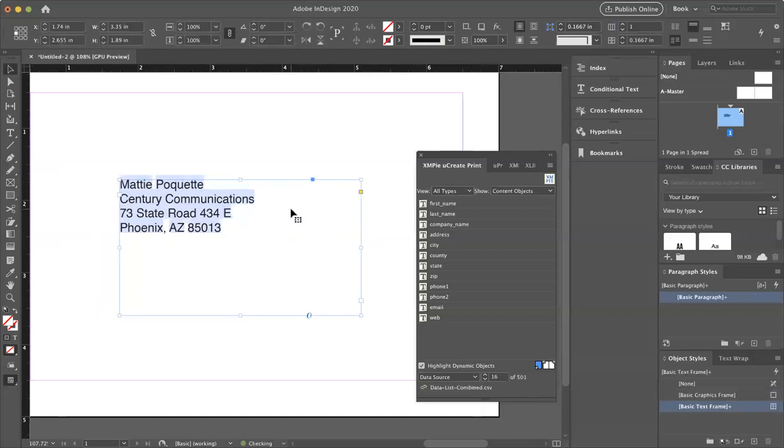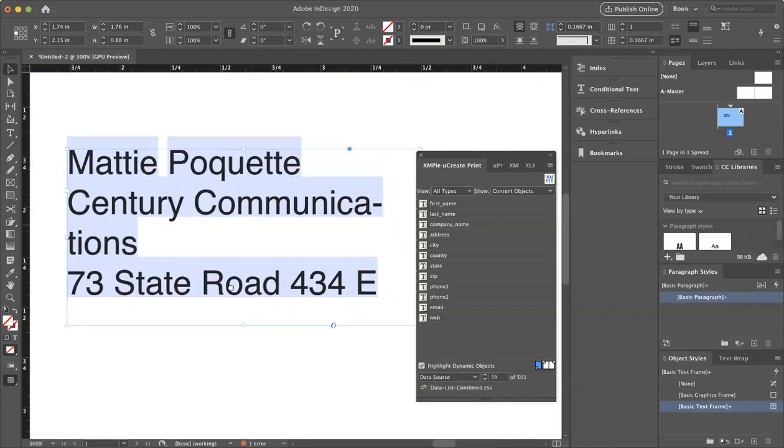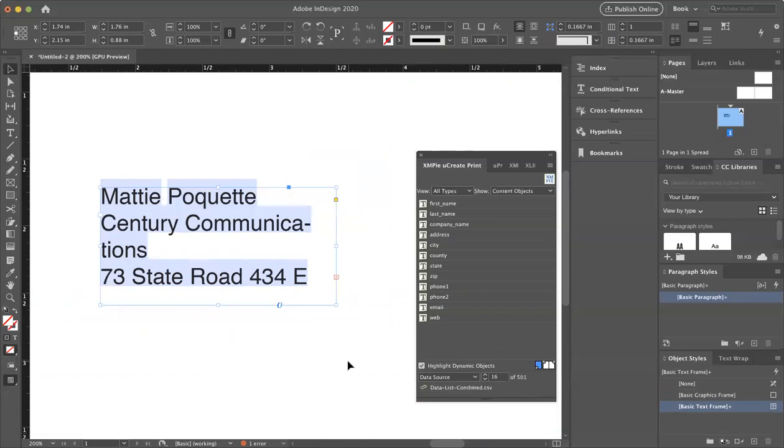I'm going to left align for right now. And this is something to take a look at. Sometimes you may just not quite fit where you want to fit. I'll even zoom in so you can see this. Overset text is a real problem. When you're typesetting and you have all the information in front of you that you're going to typeset, it's fairly straightforward to make sure that your text frames are big enough and your text itself is small enough to fit inside.